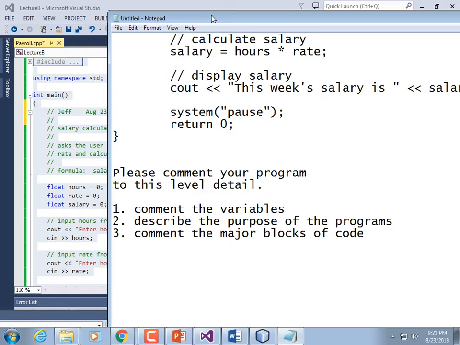When you're a professional programmer, the better you comment your code, the more your coworkers will like you, the more you'll be able to understand your code when you put it down for a year and then you come back to it. Trust me, if you look at code that you've written several years ago and you haven't commented it, it's going to be very difficult to follow. And it's even worse if you get somebody else's code and it's not commented. Real production code, not these sample ones that we write in class, is complicated. It's going to be lines and lines and lines of code. And the syntax is going to be more arcane than the stuff that we're doing here, and the processes they follow are going to be more arcane. And if it's not commented, you're not going to have much of a clue as to how it works.